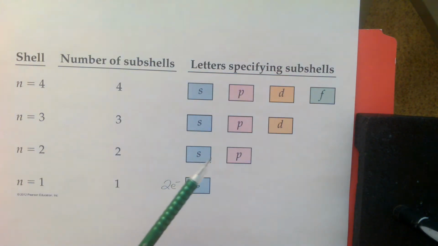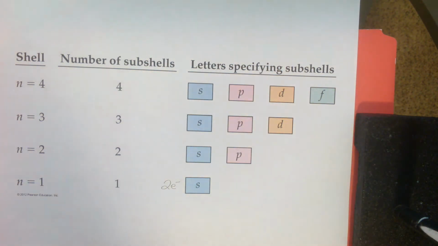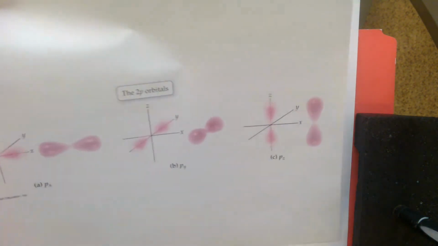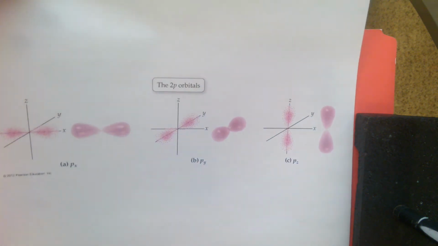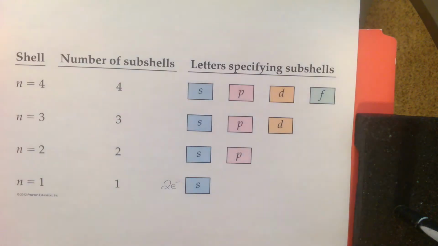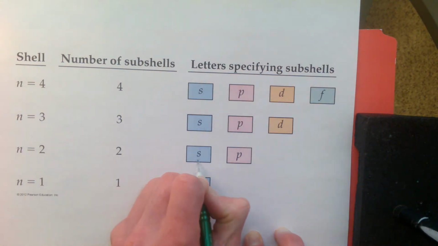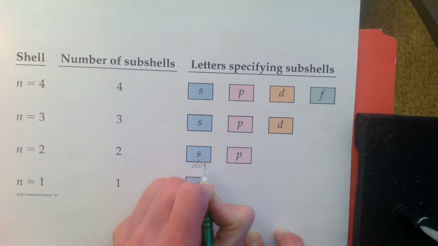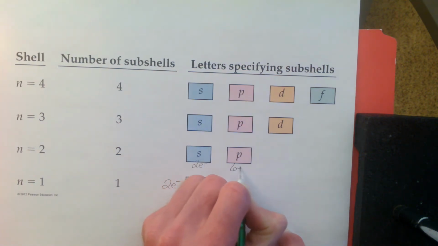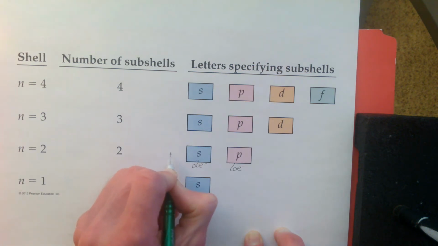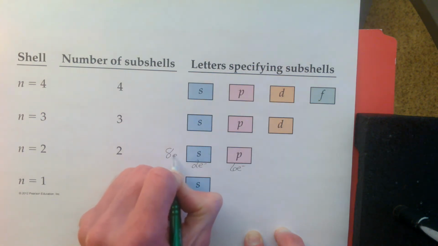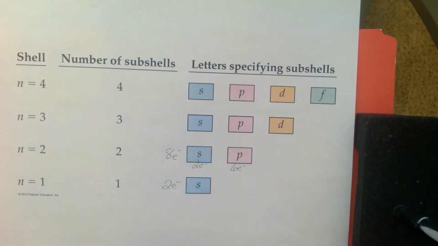So 2 electrons there, but we also find the p orbitals, which are those that I reference as bow tie shaped. And there were 3 different orientations of those p orbitals, the x, the y, and the z axis. So together those would hold 6 electrons. The s would hold 2 electrons maximum, and the p would hold 6 maximum. So our total maximum on the second energy level is 8 electrons.